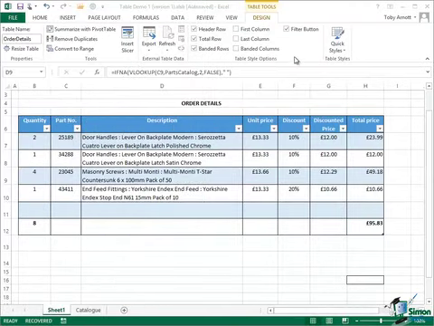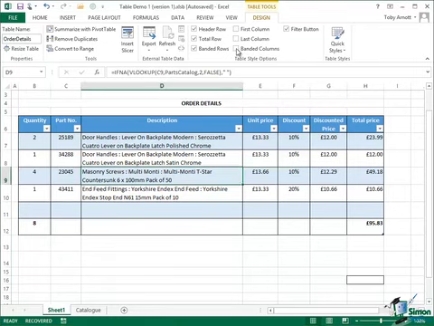So there are a couple of other things on the Design tab here. I can have banded columns as well as, or instead of, banded rows if I want, for instance. So click on Banded Columns if I would like banded columns. But more of styles later on. And the only other thing to point out here is that the Filter Button is actually an option. If you don't want the filter buttons in the header, you can switch them on and off using that checkbox.